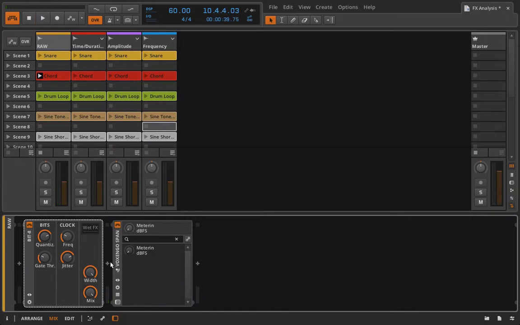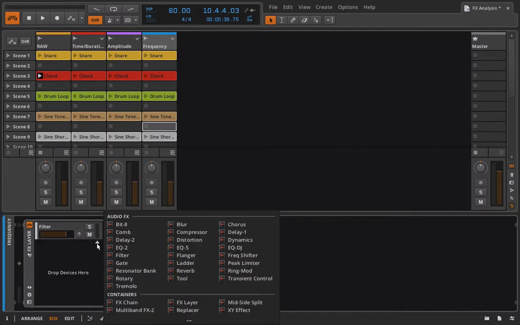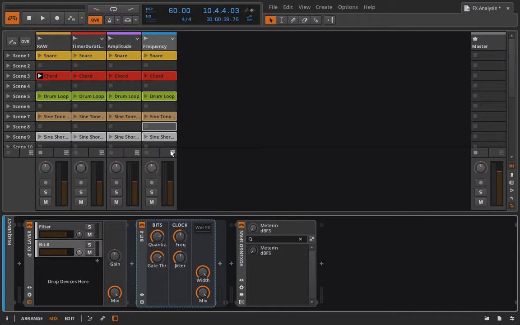Okay, so obviously this is having an effect on the frequency spectrum. We actually have a frequency control right here, and you can hear as I bring this down, we're affecting the lower frequencies. As we bring it up, it's starting to affect some of those higher frequencies. We can set just how much distortion is happening here with the bit controls and our gate parameter as well. So I'm going to go into the frequency domain here, and I'm going to add a new chain, and I'm going to put in the Bit-8. Perfect.